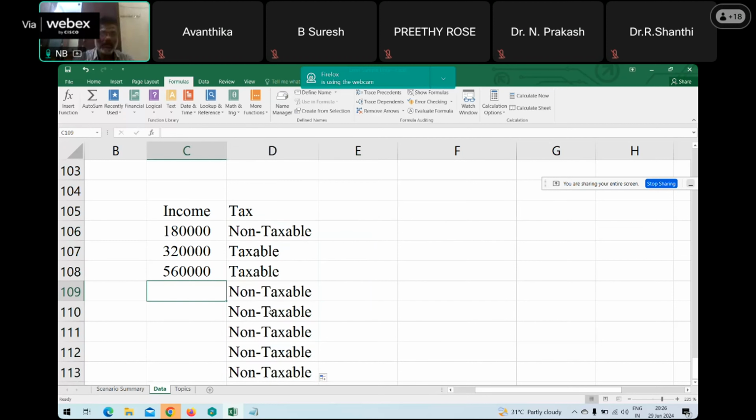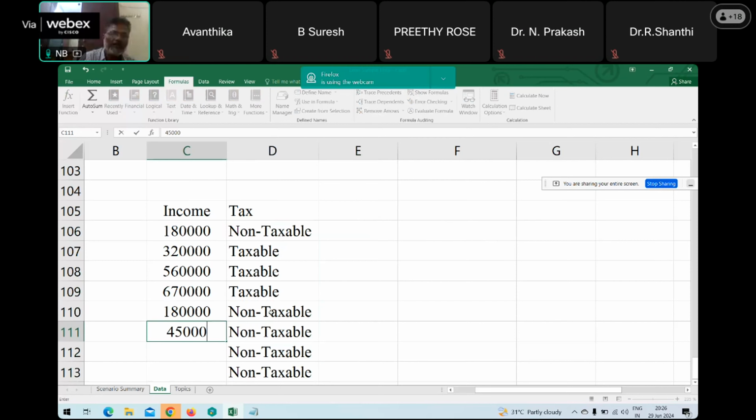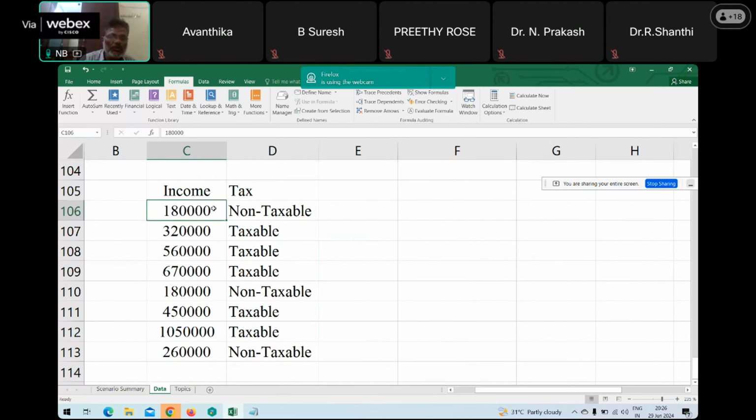Now 6,70,000 rupees taxable, 1,80,000 non-taxable, 450 taxable, 10,50,000 taxable, and 2,60,000 taxable. Now if I change this value to 320, what will happen?